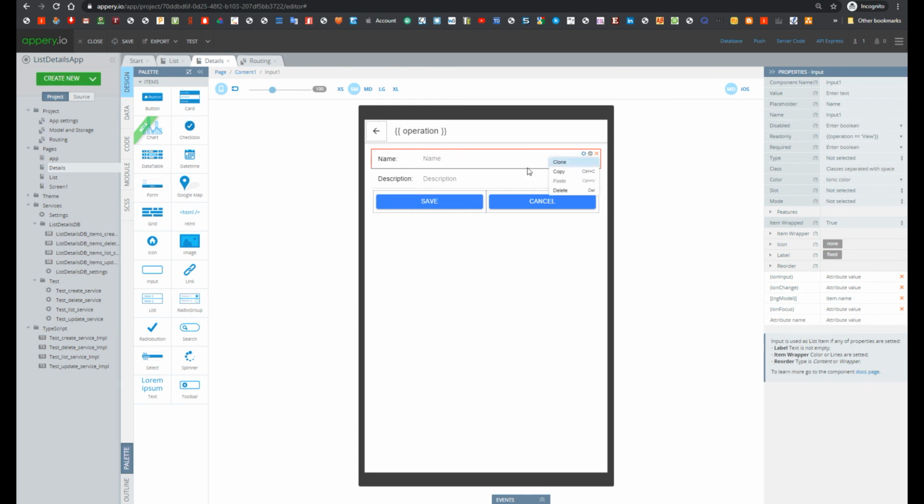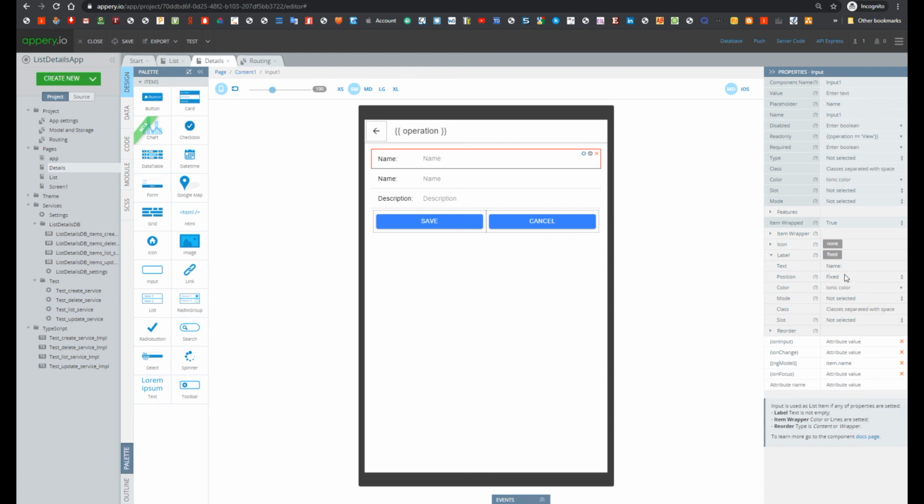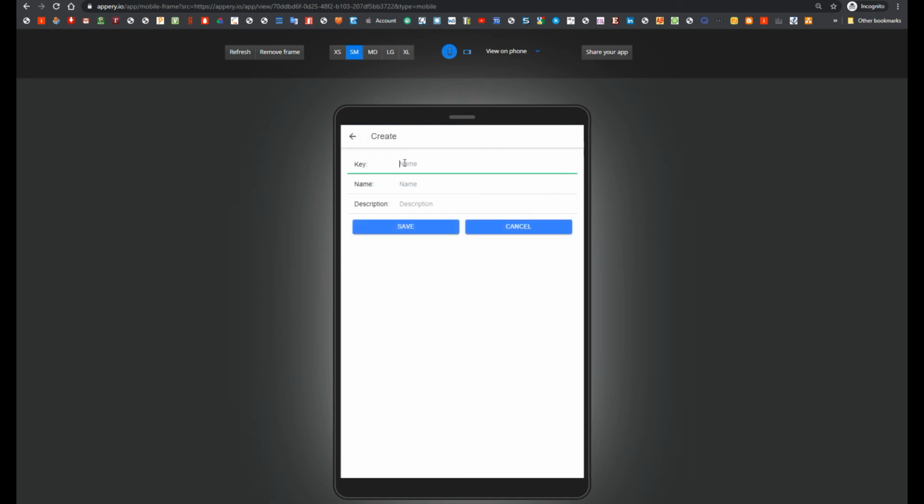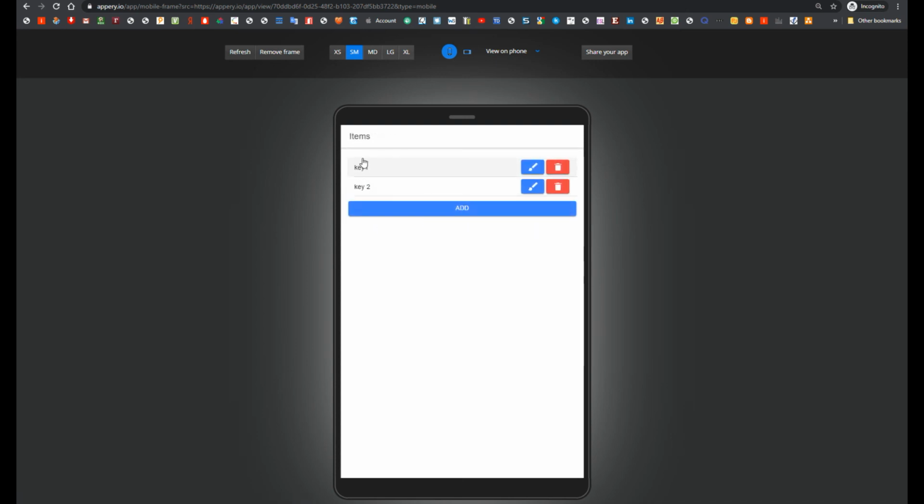Let's clone the first element and provide the label key here, and also let's change ng model from item name to key, and let's test. We see the list with keys, and now let's add a new item with key 2, name 2, description. So here we see that the new logic works properly.